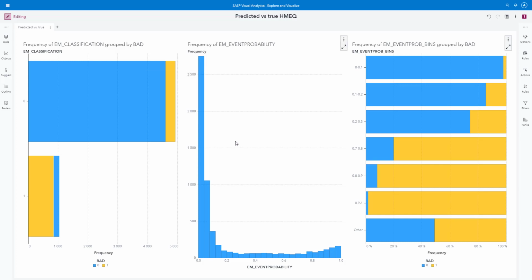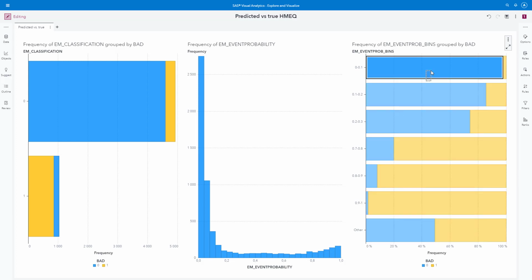Then here in the middle, I can see the distribution of the event probability. And by combining these two information, we can produce a chart like this, where we see how the model is performing in the different confidence brackets. For example, here, in the 90 to 100% confidence bracket, almost everything, so 98% and little more, is classified as bad. So the model is performing really accurately.